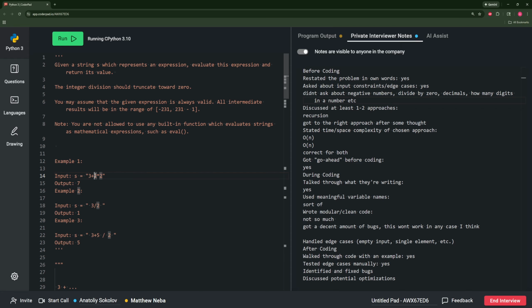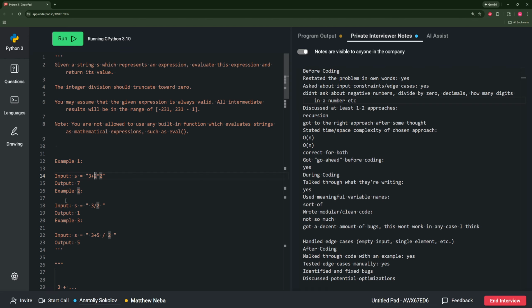So you could have used a stack, and basically what you could have done was anytime you hit a multiply or divide, you could just do that with the end of your stack and the current number. And then whenever you hit a plus or a minus, you can just add the next thing onto the stack. So for a minus or a plus, you can either put them on the stack, or you can just make sure that the next result is negative if it's minus. Have like a sign, and that would have been easier.